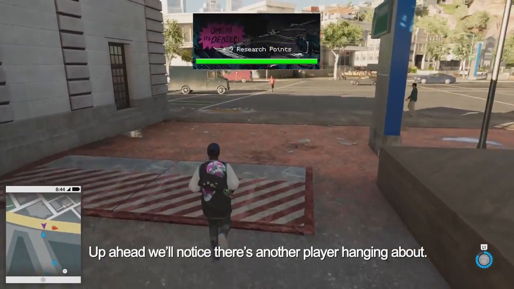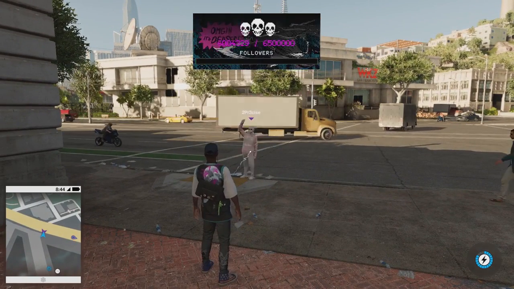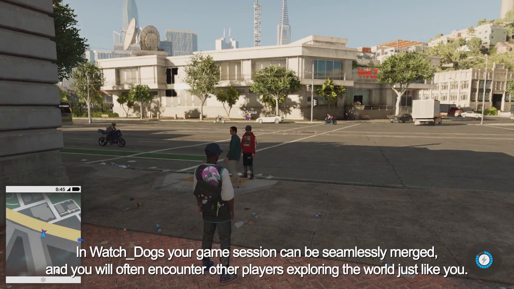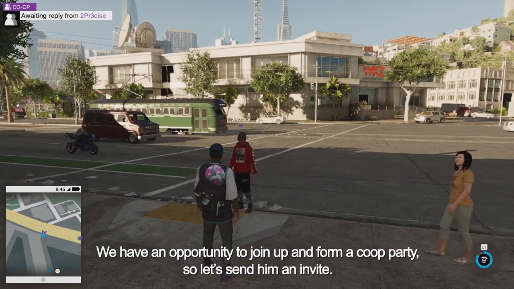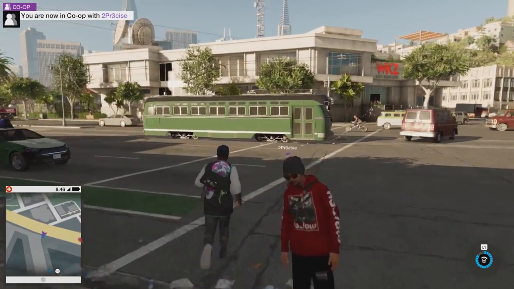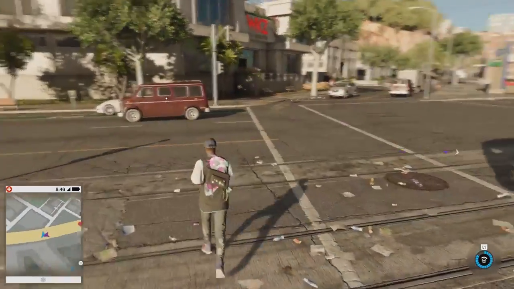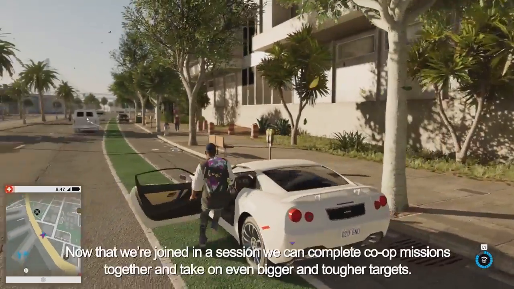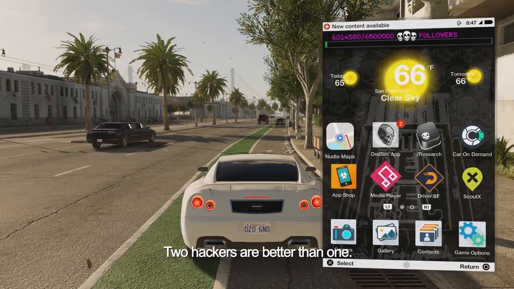Up ahead, we'll notice there's another player hanging about. He's easy to spot because of the purple icon and the gamer tag over his head. In Watch Dogs, your game session can be seamlessly merged, and you will often encounter other players exploring the world just like you. This guy looks really friendly. We have an opportunity to join up and form a co-op party, so let's send him an invite. Now that we're joined in a session, we can complete co-op missions together and take on even bigger and tougher targets. Two hackers are better than one.